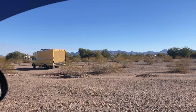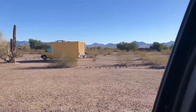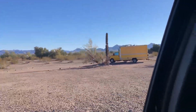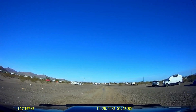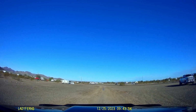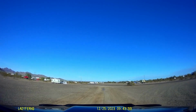Then on this side of us, we've got a Penske or a delivery truck service kind of vehicle that's been repurposed. Cube van. It's fascinating what people can do with those. I've never seen inside of one personally yet, but I've seen videos of what people have done, and you can do a lot with them. It truly is impressive.